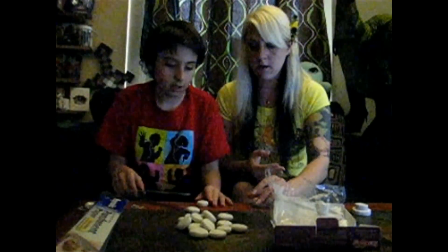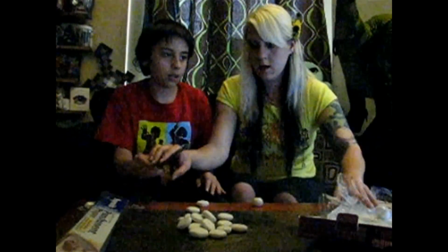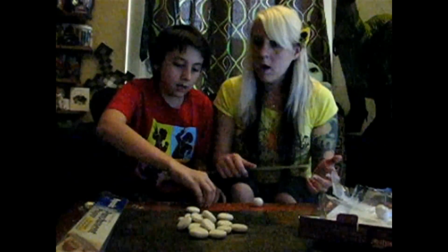Okay, so can I do that with mine now? Sure. One thing you may want to do if you don't want to get a surface all messed up is use some parchment paper, which is very cheap to get. It's the kind that you can use for baking. Plus, you're going to need this for when you bake them afterwards. You want the rune to be about this big, right here.